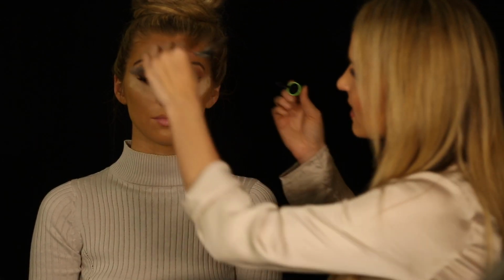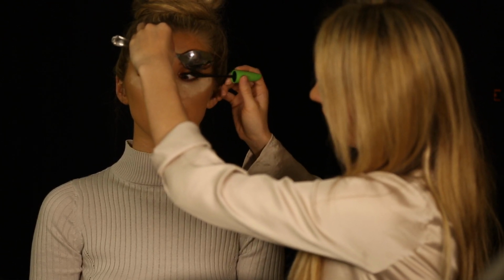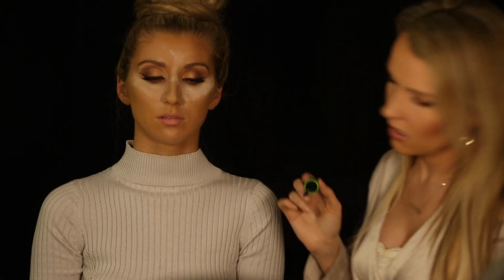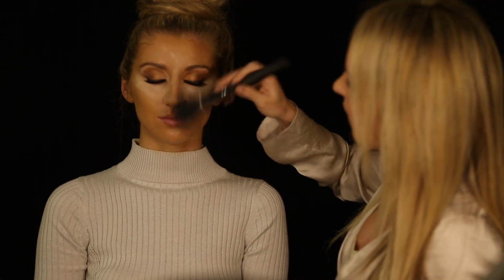Okay, so once that's done, we're just going to add a tiny, tiny bit of mascara, and I like to use a spoon to just pull up the eye, mascara on, so you don't get it on your eyeshadow. Okay, now we're going to get all of this powder off of her face.